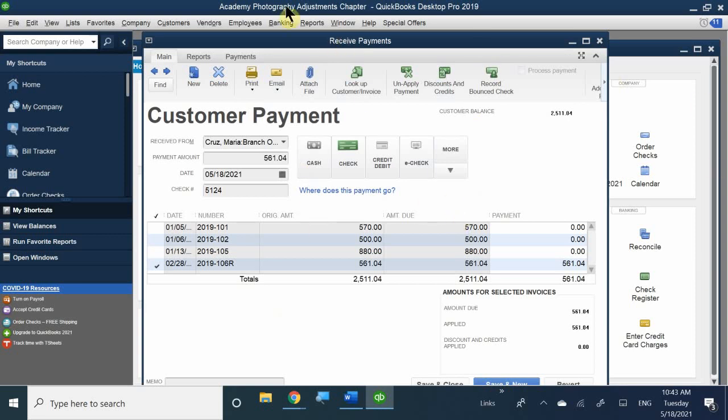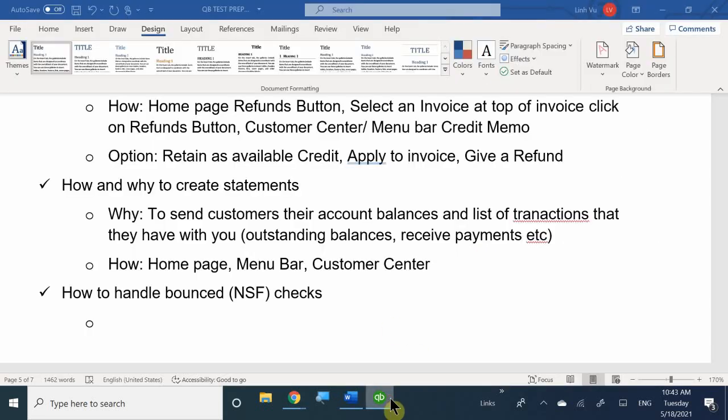But when you do get that window, one of the few things that it's going to ask you is how much did the bank charge you? And the next thing is how much are you going to charge your customer?